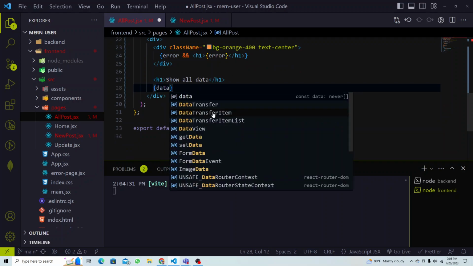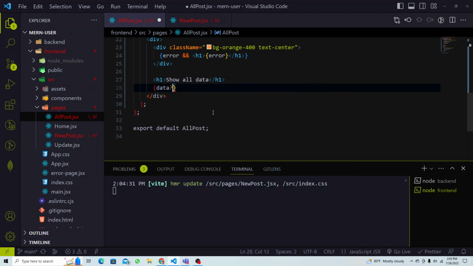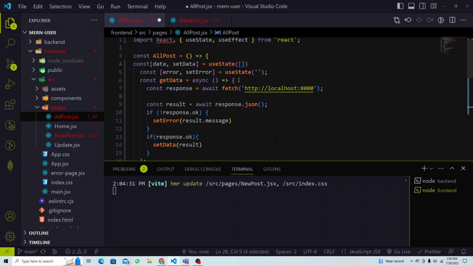See, when you are fetching something, you make sure there is data. So just put a question mark here and then dot map. So when the data is there, then only this map will run, because right now it's local so it will be quick, but sometimes when you are fetching data from outside, there will be a delay, and the value might be undefined. The array may be empty without any data here.